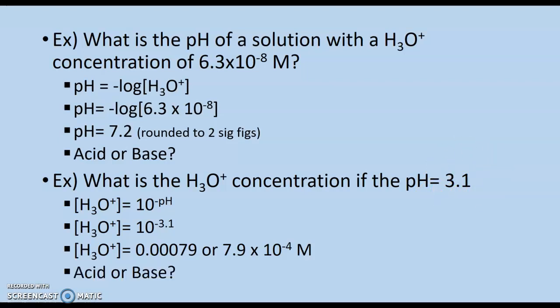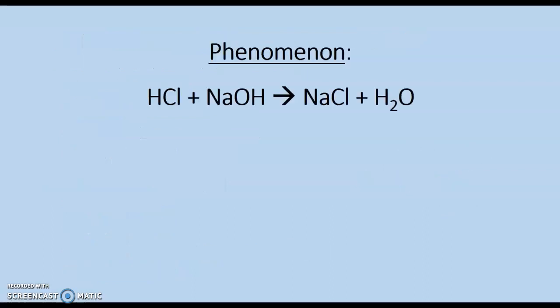Last question, would this be an acid or a base? So the only thing that can tell us that is the pH value. So 3.1, that would make it an acid. All right, here's something to consider. So look at this equation. Try to figure out what is going on.